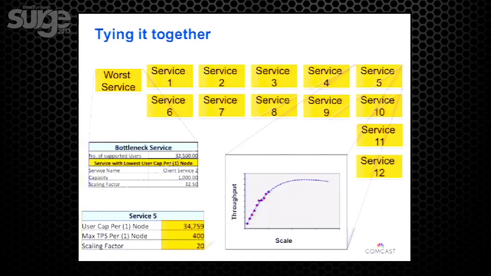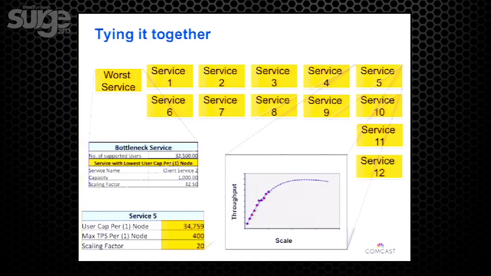So don't think of the modeling tool as a silver bullet, it's a tool. That's exactly what it is, something you put in your tool belt that's going to let you solve the big problem, which is capacity planning, right? So we know how each of these little buckets scale by themselves. We can figure out how many nodes we can put in production at maximum. We know what the throughput rate of each service group is. And at the end, you figure out, well, I now know what the worst offending service is.